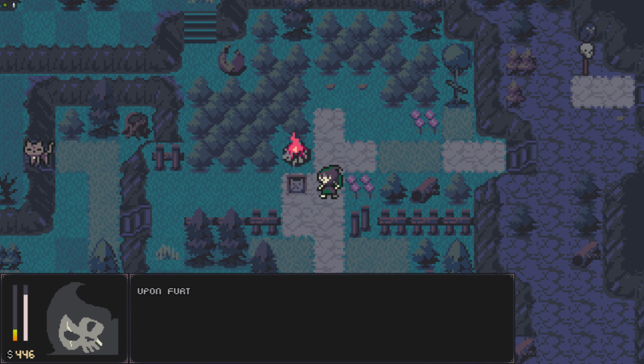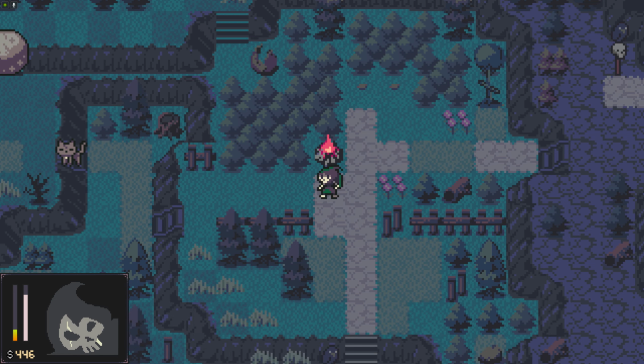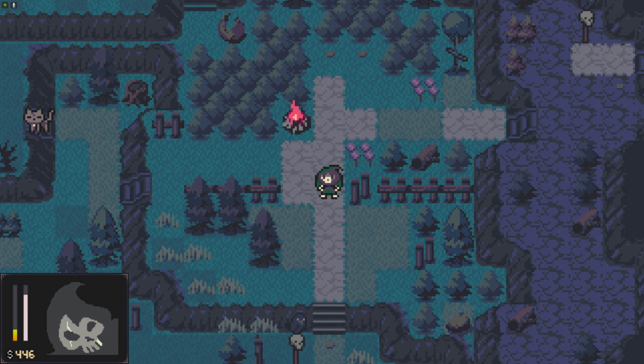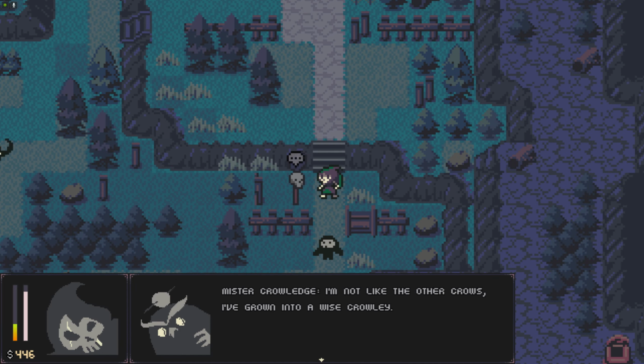Note left by the masked fanatic. Upon further examination, you can understand these are orders to abduct dolls and skeletons alike. The note disappears as you keep reading. So that allows me to go that way. I'm not like the Aircrows, I've grown to a wise Crowley.